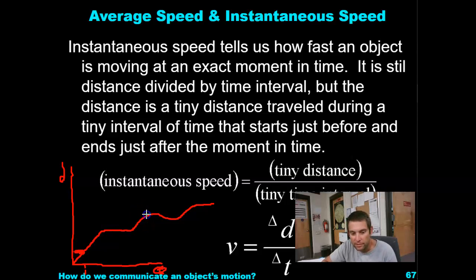To get your average speed when your speeds are fluctuating constantly, it's not that simple. Instead, you kind of have to look in on it and shorten this change in time to a super, super small amount. And what that ends up doing is giving you just a straight line for your d, so then we can just find the slope of that. So it's a super tiny distance over a super tiny time interval.